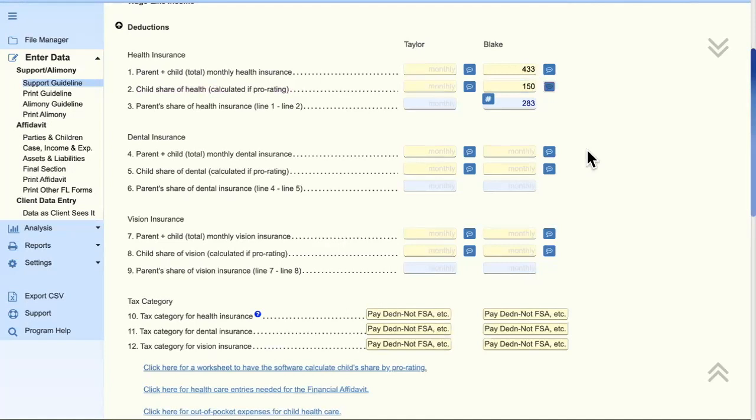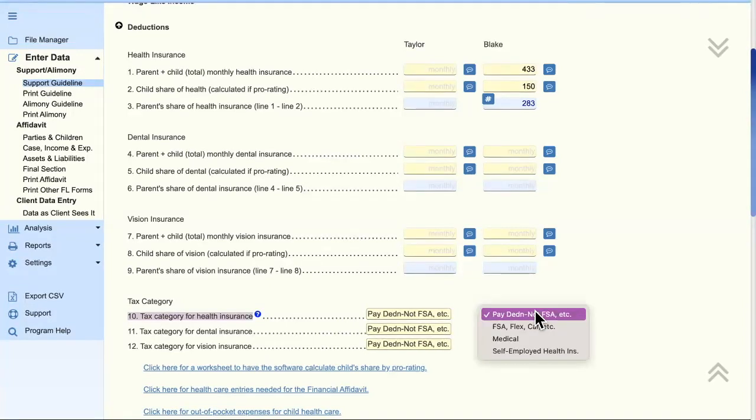And so I break this down slowly because this is different than other programs. If you are a financial professional, or even if you're an attorney, this tax category for health insurance can also impact the net income and therefore child support. We assume that all of these payments are going to be deducted from their pay stub, but this is a drop down.